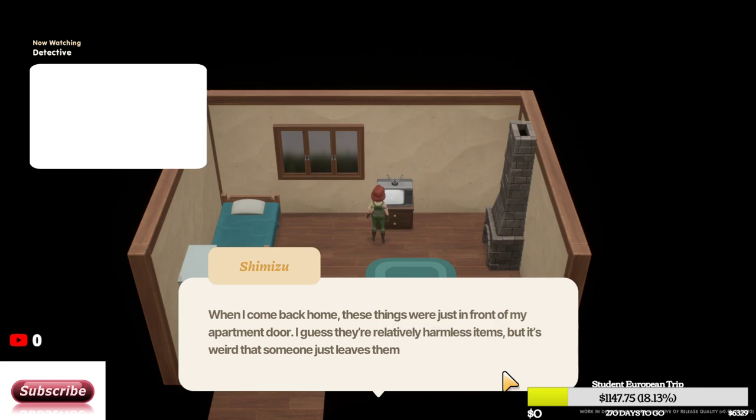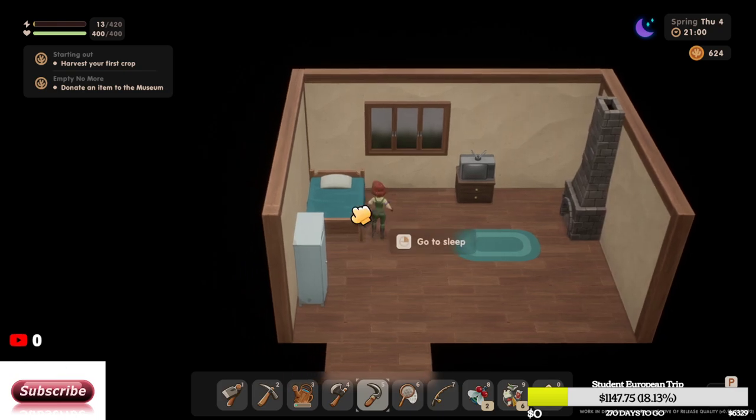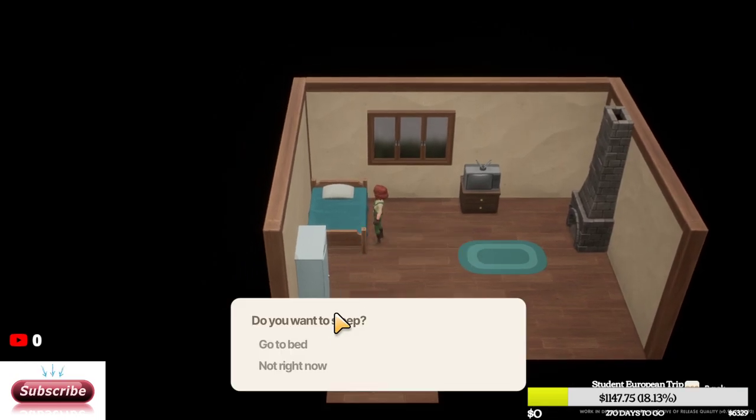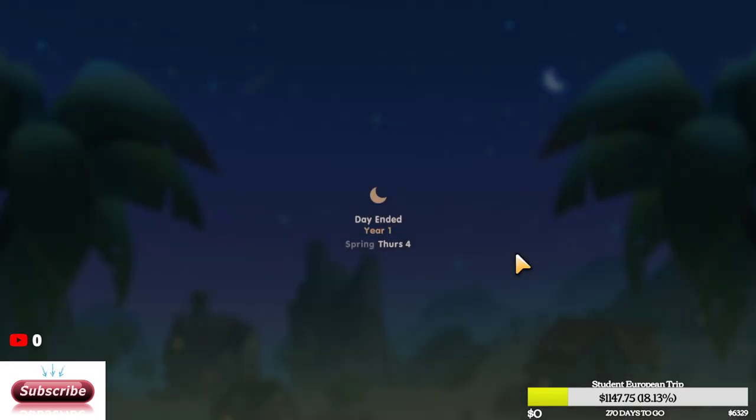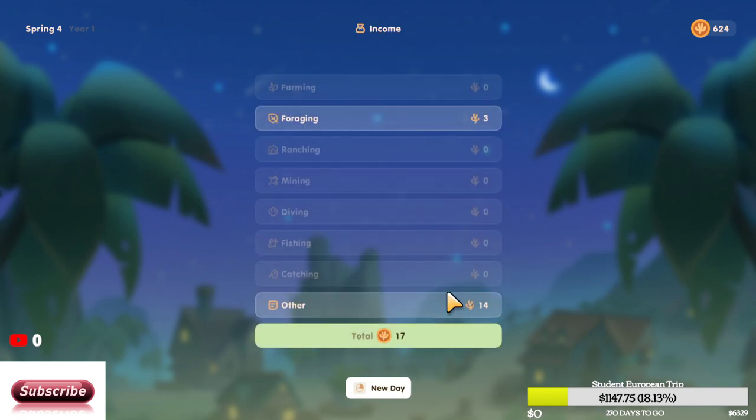Let's skip this for now. That detective episode is to be continued, because I'm trying to harvest. Yeah. Oh, okay. Skill points. We can craft candied tree seed. That's good. It's going to come in handy.